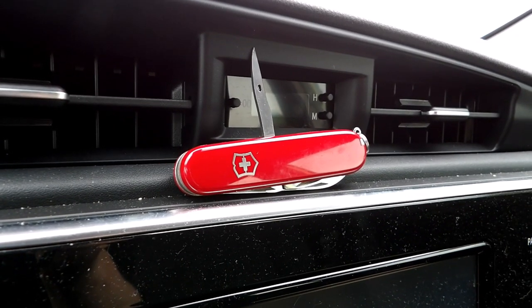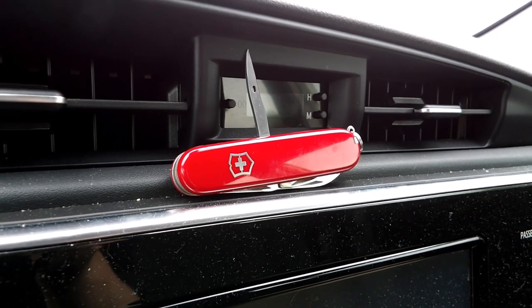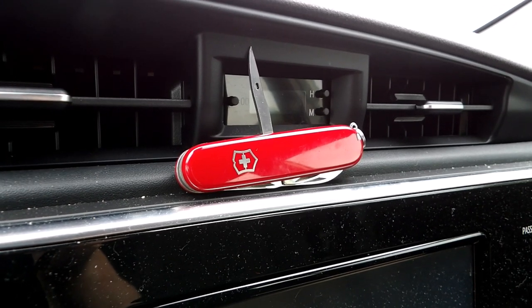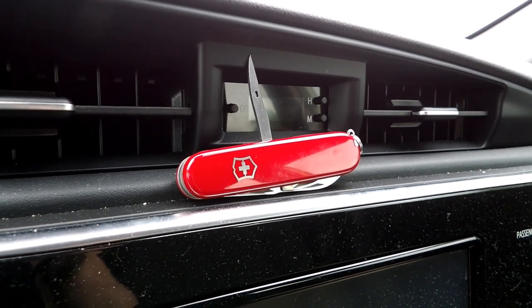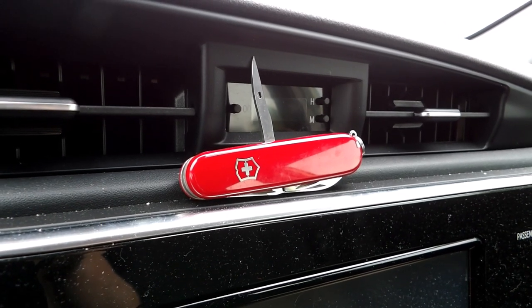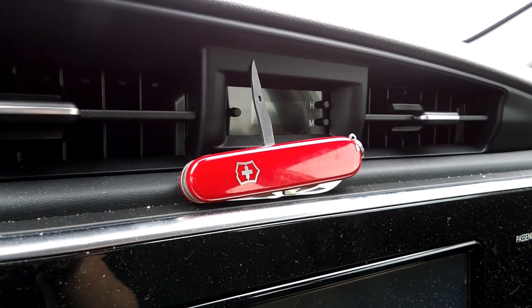On the back side, there's an awl with a sewing hole, which I think I prefer over the reamer. You can use it to sew things together, but it can also be used to drill holes and stuff. I tried sewing together two pieces of thick leather — it was difficult to get through the leather, however I think this tool would be handy for fixing holes and stuff in thinner materials.